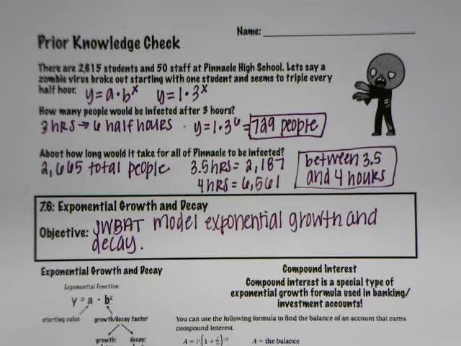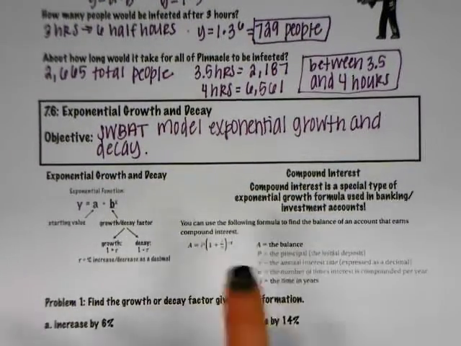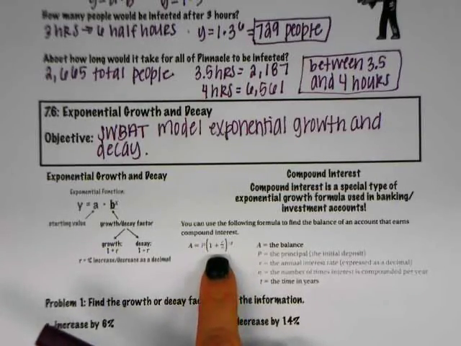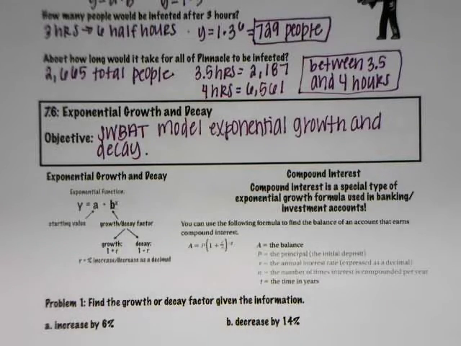All right, so we are going to do 3 types of problems in this unit. We're going to do exponential growth, which is where you're growing by a percent. Then we're going to hop over to compound interest, which is a type of exponential growth. It's just that the formula is suited to make sense for this scenario. Let's say that you have an investment account, and you put a certain amount of money in there. Do we all understand how interest rates work? So there's a percent, and every year, that percentage of your money is the interest that you get, or you owe if it's a credit card.